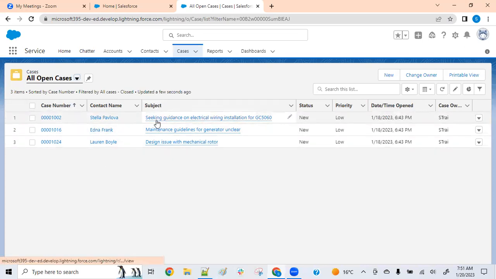So this is typically the support call center. They will take information, and the call center people will create a ticket in Salesforce. Simple, right? So this is a typical CRM process that organizations will do.